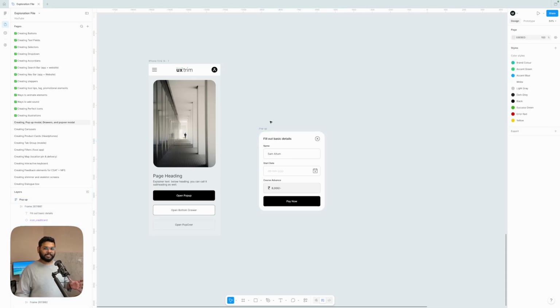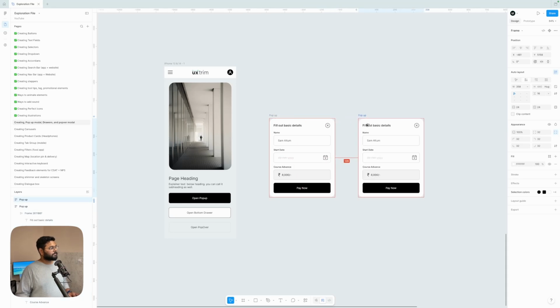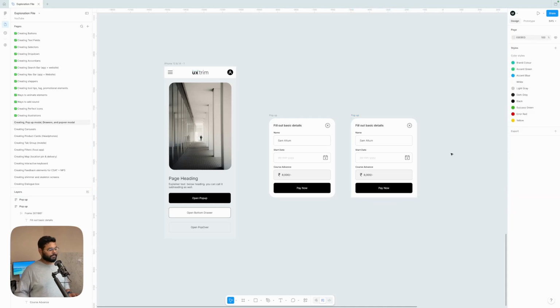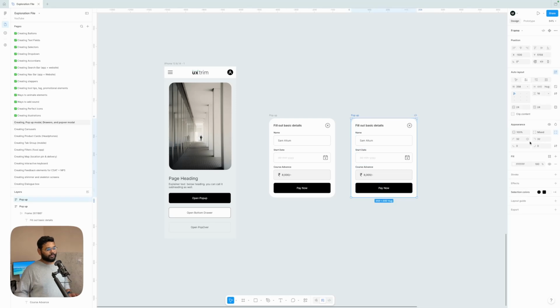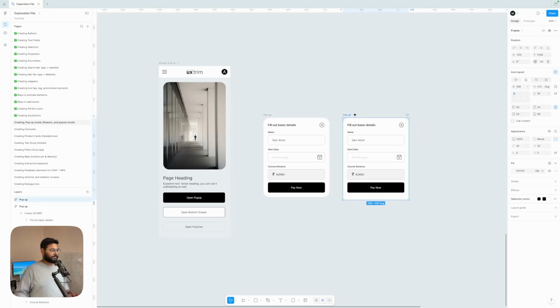It's just the interaction. If you talk about interaction and position, they are different. Otherwise, things are the same, how they are defined and how they appear. So I'll have the pop-up over here. If I change it a little bit and make the bottom corner 0, then I'll be able to use it for the bottom drawer. And that's how my bottom drawer can be made.